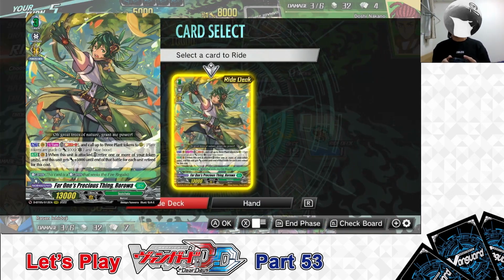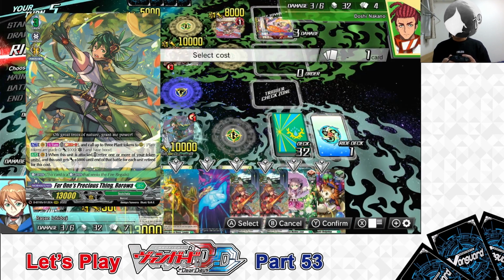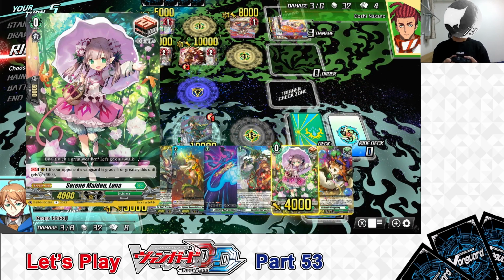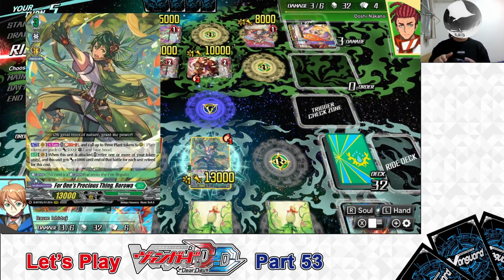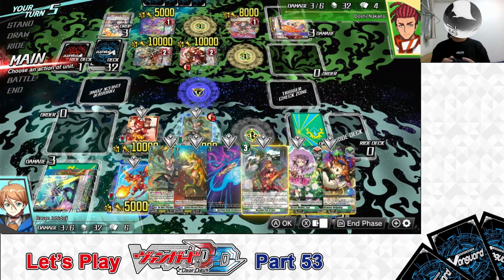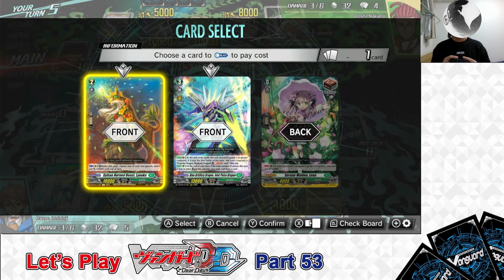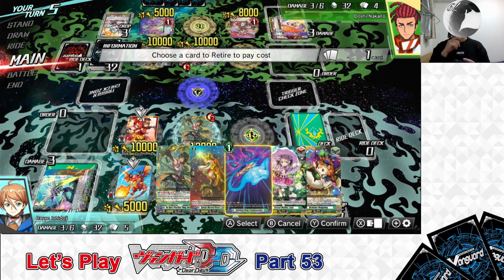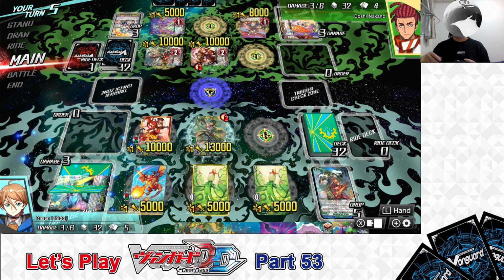Then I ride from the right deck for one's precious thing, Varroa. For the right deck cost, discarding the extra copy of Resolute Pair of Eyes. And here we go, ride for one's precious thing, Varroa. Next, I deploy from my hand Resolute Pair of Eyes. Counterblast one and sacrifice a rear guard, sacrificing the plant token in the middle and deploying the order.